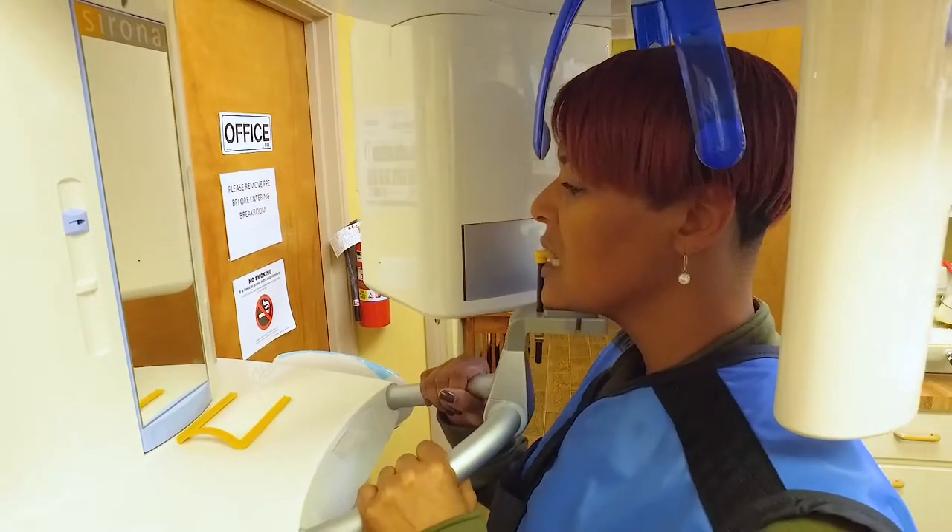The vertical bite wing allows us to measure the extent of the bone loss, and we also measure furcation and check for mobility. We then devise a treatment plan for the patient, and with that procedure we use hand instruments as well as a cavitron to take the tartar out from underneath the gum and smooth off the root surface.